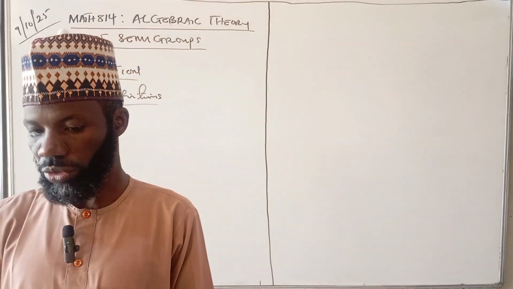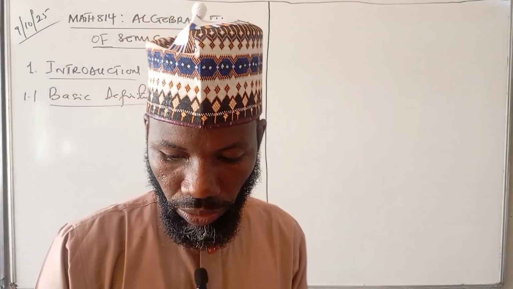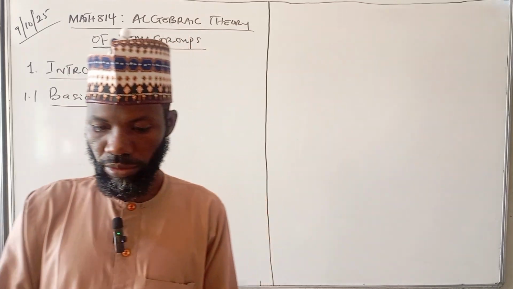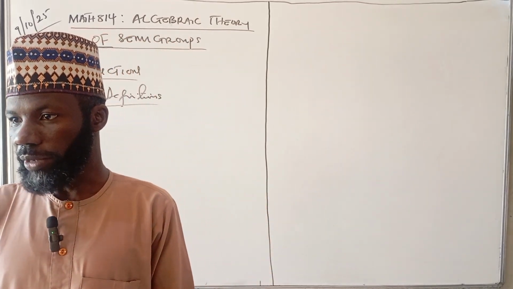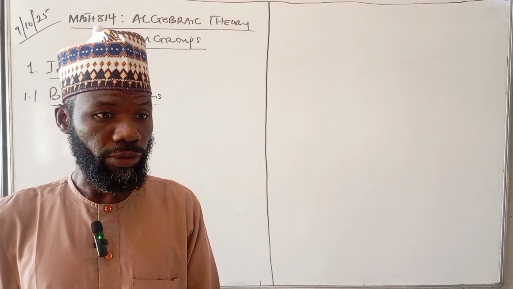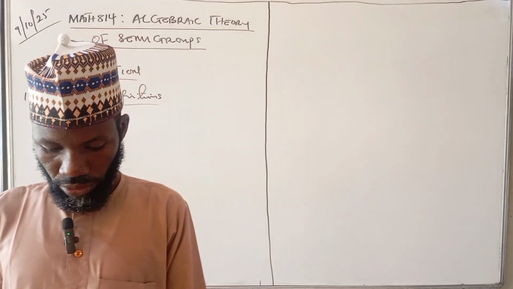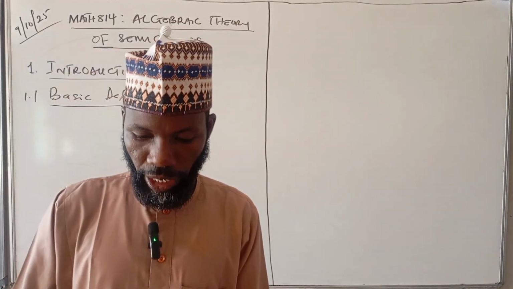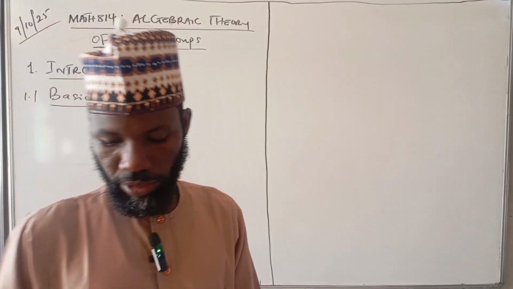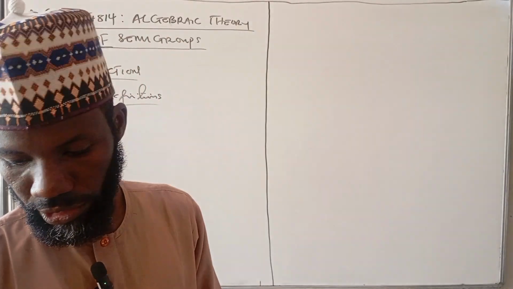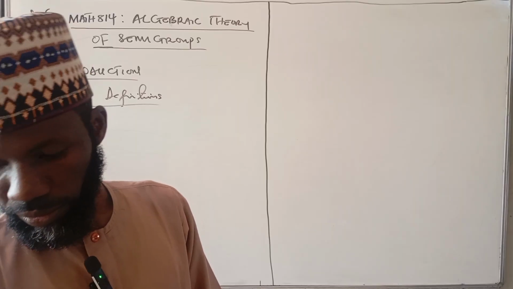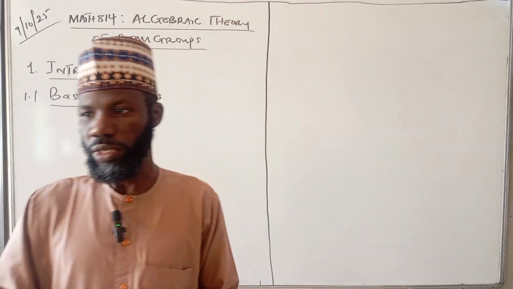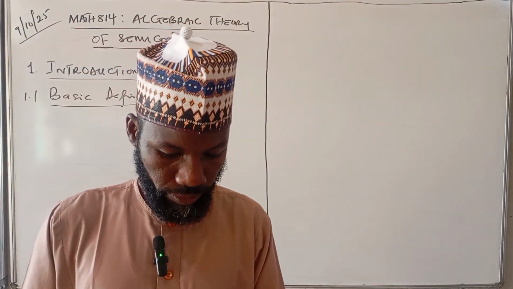And Fundamentals of Semigroup Theory by John M. Howie will be our reference material. Well, there are other textbooks in semigroup theory, like the Algebraic Theory of Semigroups by Clifford and Preston. There are 2 volumes written by Clifford and Preston. They were much earlier than this book, Fundamentals of Semigroup Theory. This book was published in 1995, while the other books were published in 1961 and 1967, the 2 volumes.